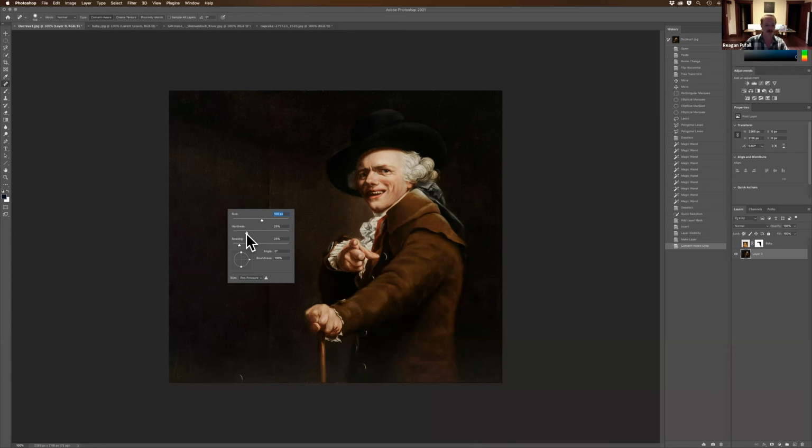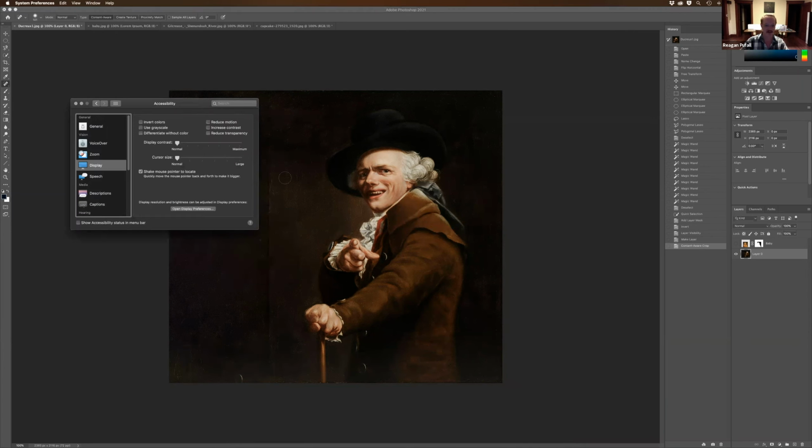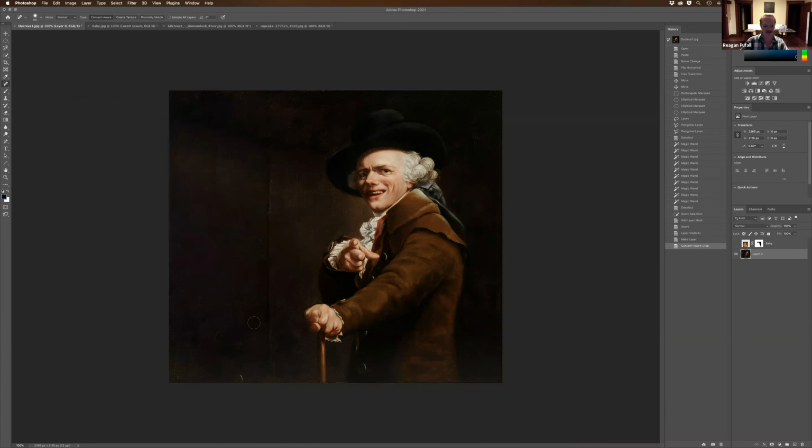So I'll go ahead and drop this down to like 25 or so, and I'll set my size to around 100. Now, again, my brush is going to appear much larger than yours. Well, here, we'll just shrink it back down. So my brush size is actually more like this when I have it set to 100. And now I can paint over this button, and it will look at everything around that area and go, huh, I guess you actually want this there.